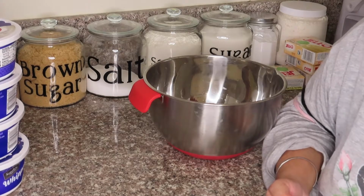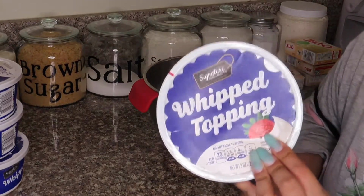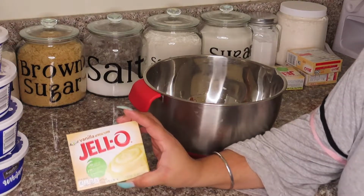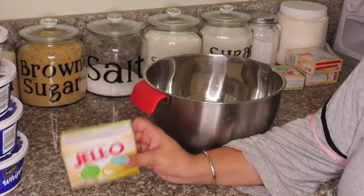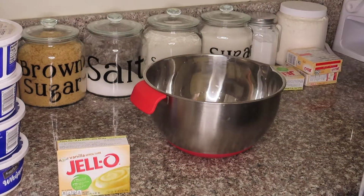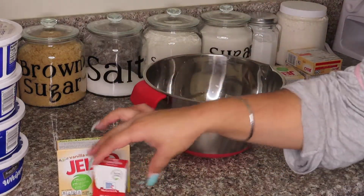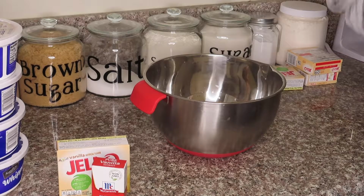Okay, so basically what we're gonna need for this is Cool Whip or any whipped topping. We're gonna need some instant vanilla pudding. You could do any flavor, but I'm just gonna do vanilla because it's gonna taste good with all the different tastes. The next thing that we need is vanilla extract, and then we're also gonna need some milk.